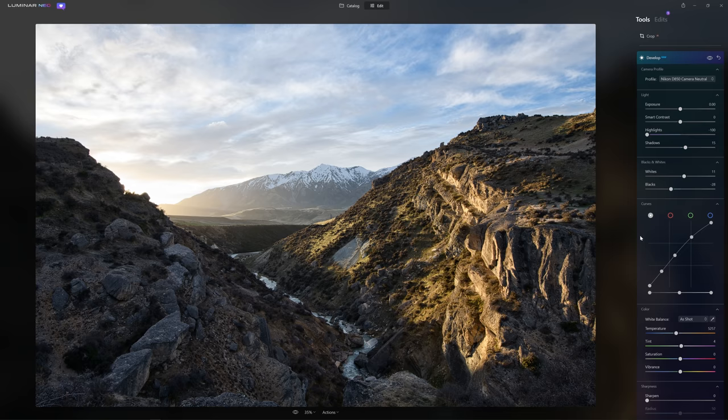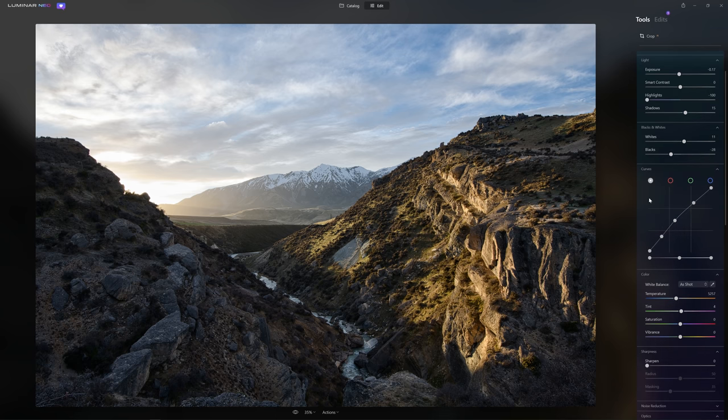With these changes, I feel like our sky is getting a little bit bleached out, a little bit blown out. So I'm just going to drop this highlight amount back down. And now I'm also going to just drop the exposure just a little bit. Now we've got the exposure we're happy with. We've brought back as much dynamic range into this photo as we can. And we've also controlled the contrast in our curves panel here.